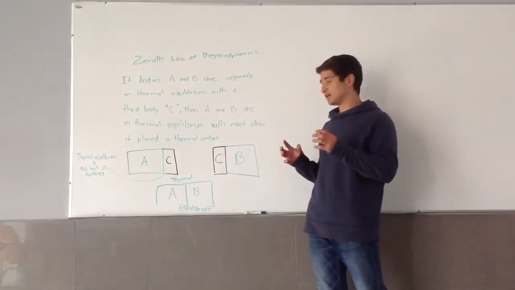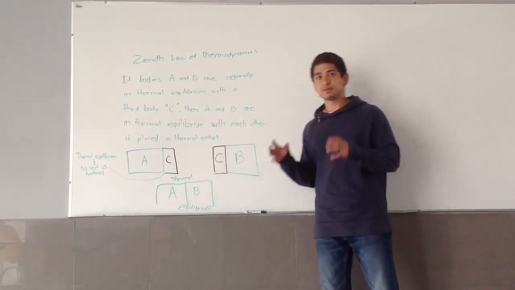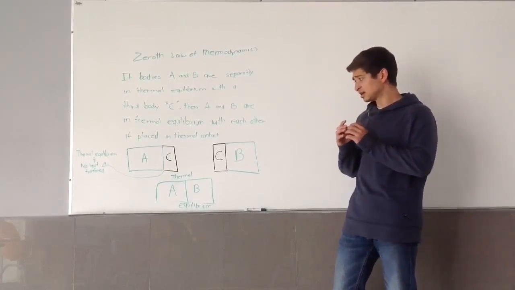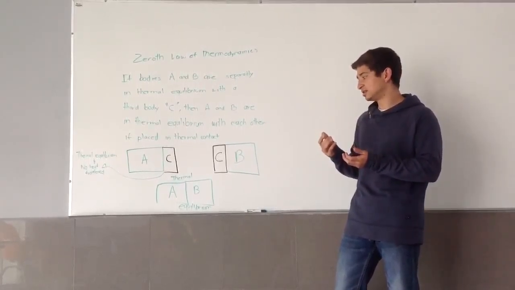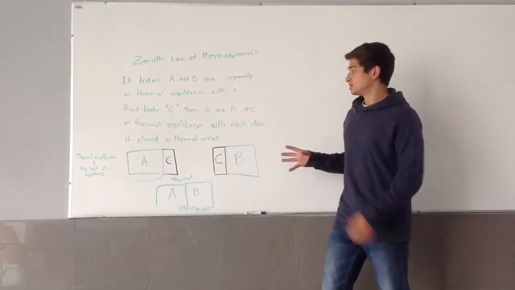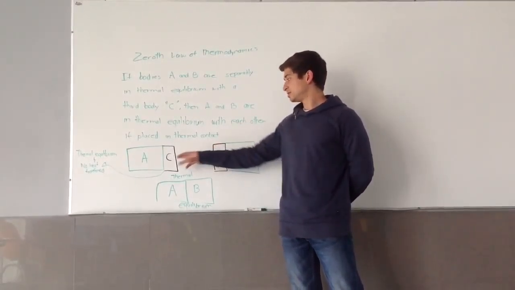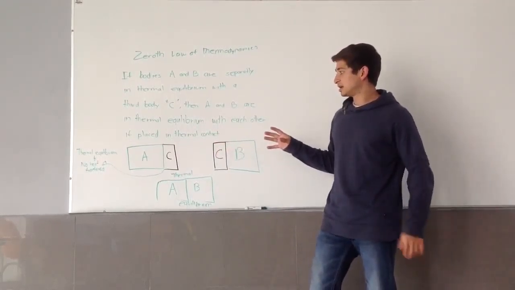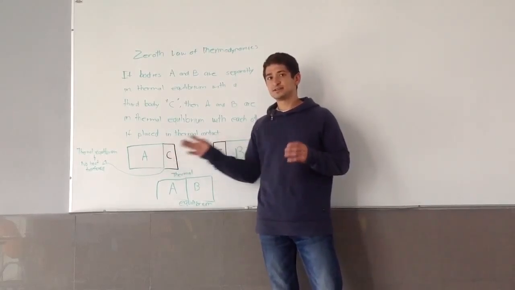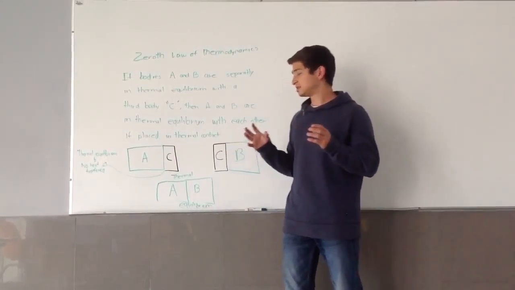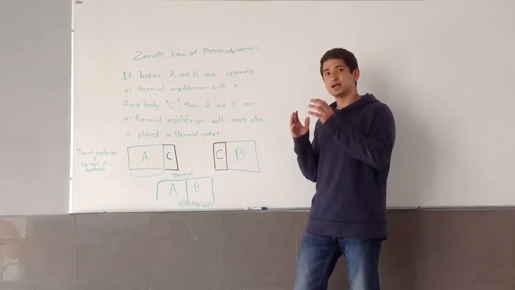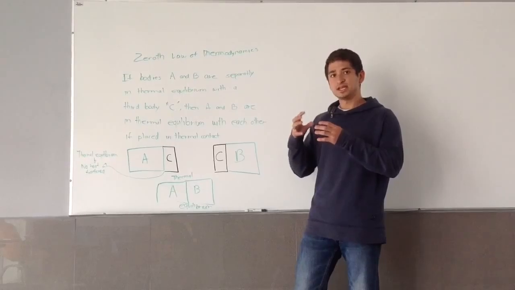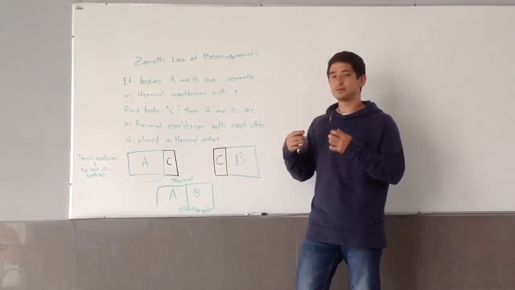So that means if we have two bodies, A and B, with the same amount of heat, at the moment that we put them in contact, they're going to be in thermal equilibrium. So if we grab another object C and put it together with object A, maybe object A has a little amount of heat at first. So at the moment, there's going to be a heat transfer, but with time, both objects are going to have the same amount of heat, so they're going to be in thermal equilibrium.